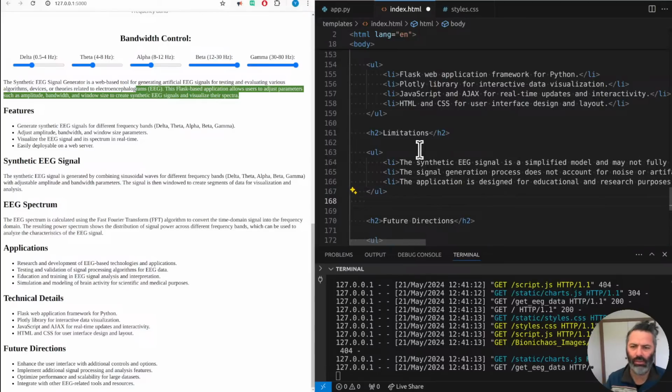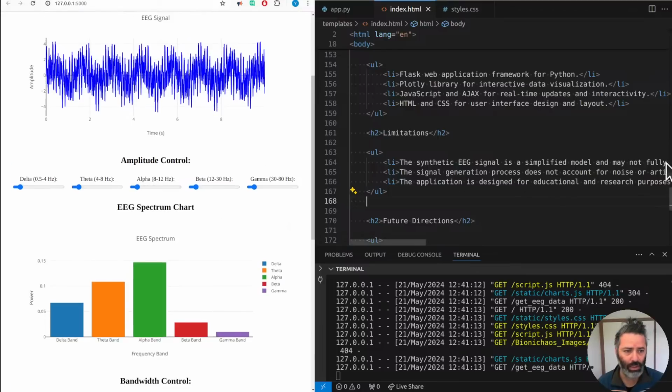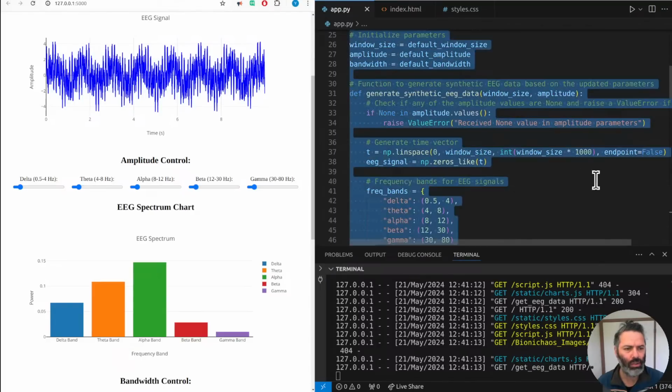In this case, it's only taking stuff I would imagine from the HTML. It's not looking at the backend. We do have a description for the backend. Yeah, it's a Flask application.